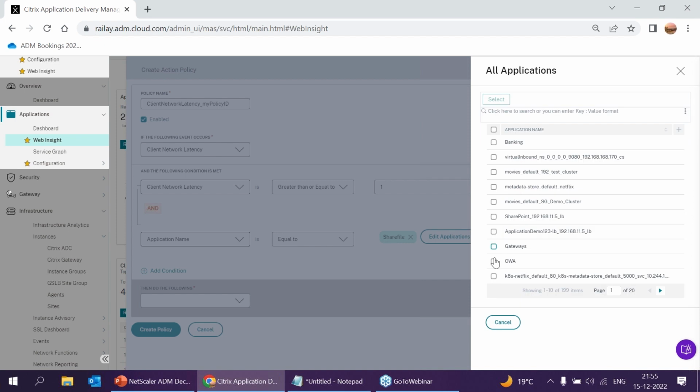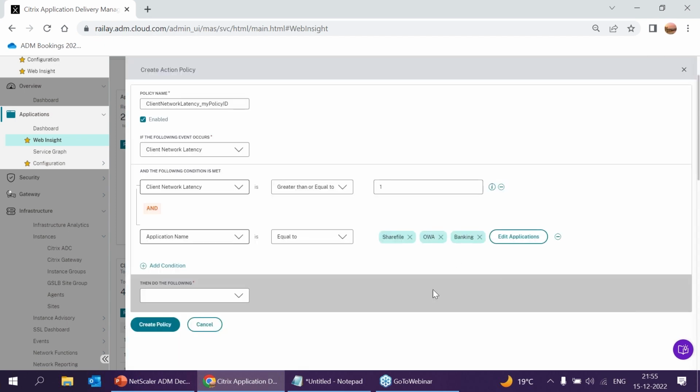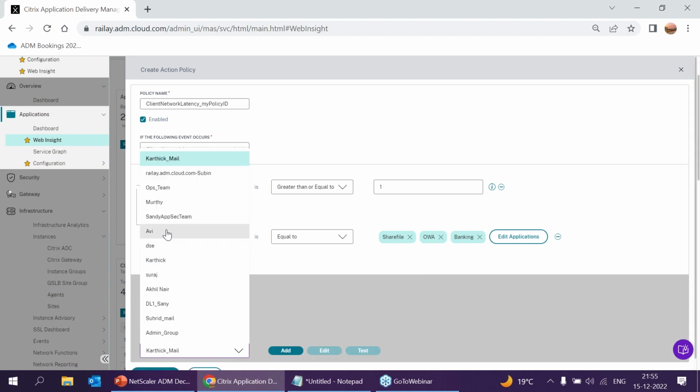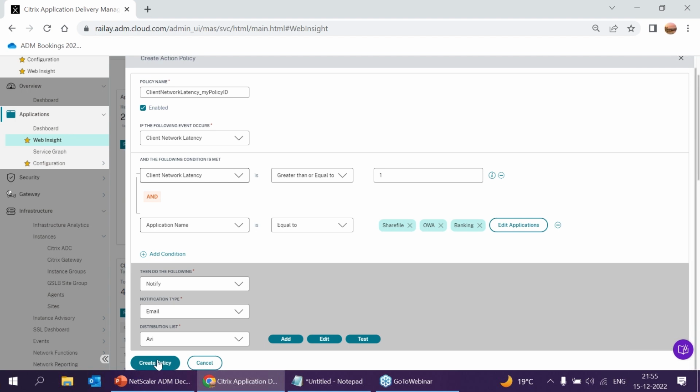So you can add a few more applications from here and finish your intent, which you started with on one application, but overlap that with multiple applications that you feel are critical. Then you create a notification, select anything, and hit create the policy.